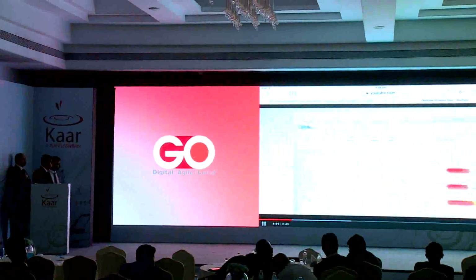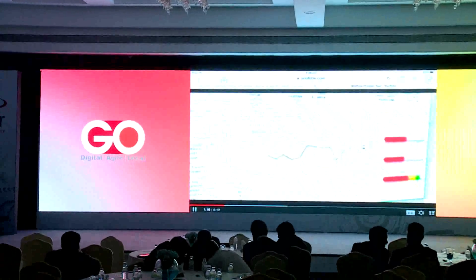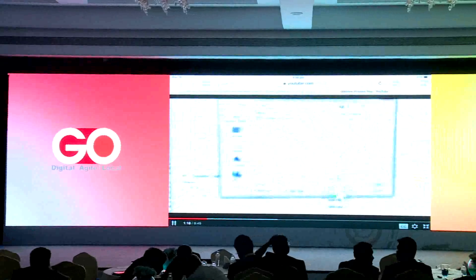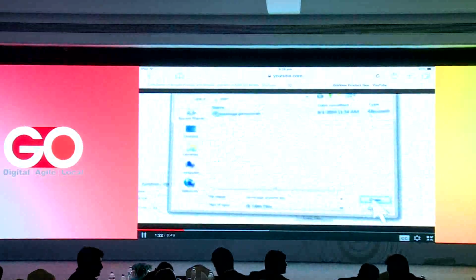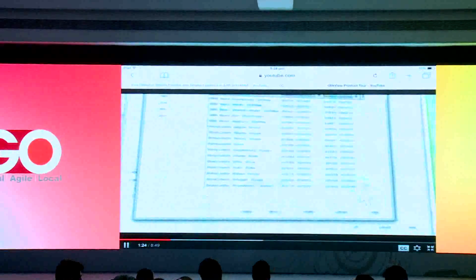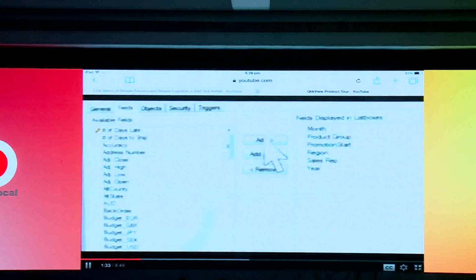QlikView's patented in-memory technology rapidly combines data from any source. With QlikView, there's no going back and forth between applications, and there's no more wasting time piecing together data. Easy-to-use wizards let you rapidly pick and integrate your data sources. And with just a few clicks, it merges all of the data into a single associative experience.